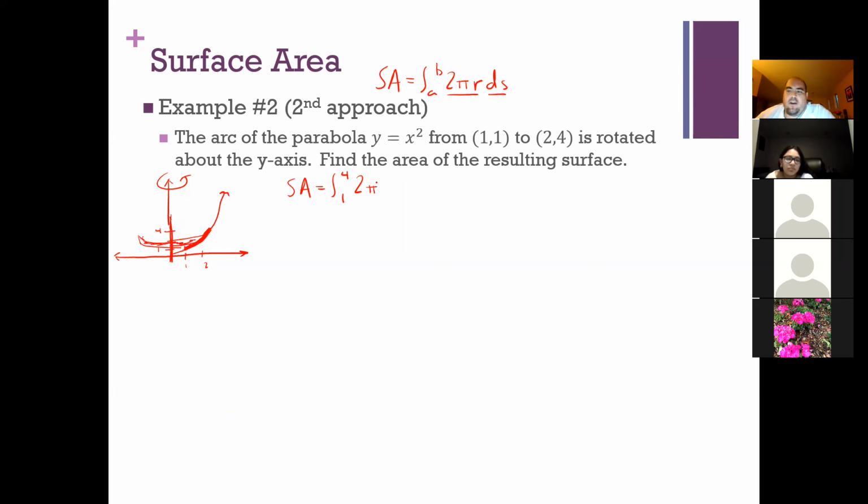So in our last example, we said the radius was equal to x. And it still absolutely is. We're still going to have to deal with the arc length, so I'll just leave that there for now. But we're going to do this integral in terms of, we want y as the independent variable.